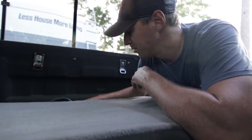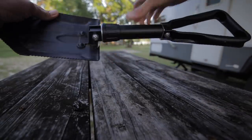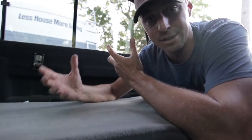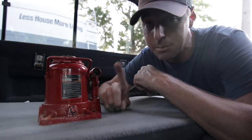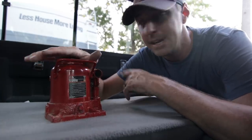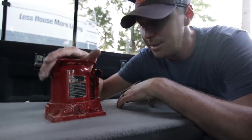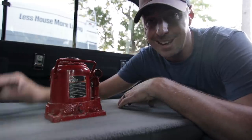Back here we don't have too many tools. I have a foldable shovel — it comes in pretty handy in a pinch when you need one. I have a set of jumper cables; you never know if you'll need them or if you can help somebody else out. Last but not least is this big bottle jack. It's got a very low profile, which has come in handy on the side of the road, and it lifts 20 tons. It has no problem jacking up one side of the RV to work on the suspension, change a wheel, or replace a tire. Having a jack that can work for your RV has been really important — we've used it a lot, unfortunately.